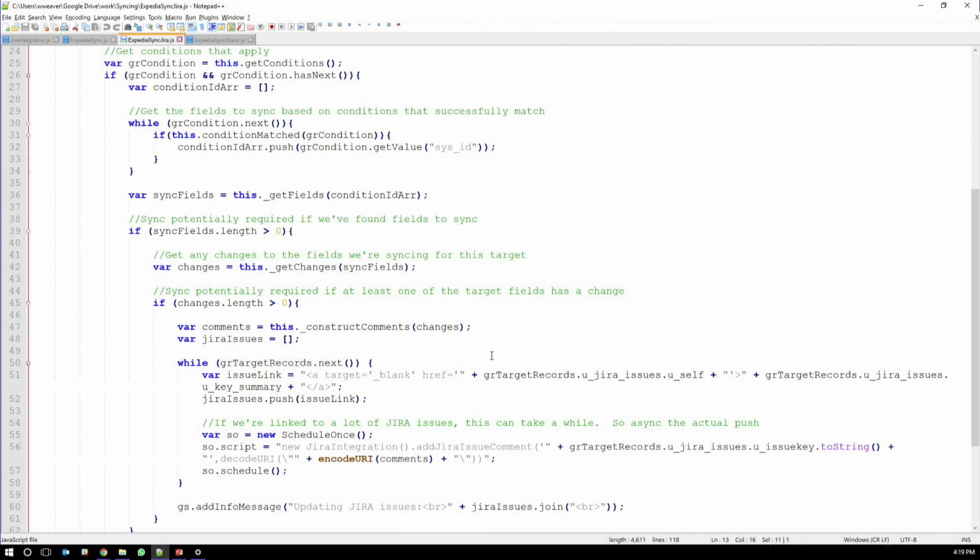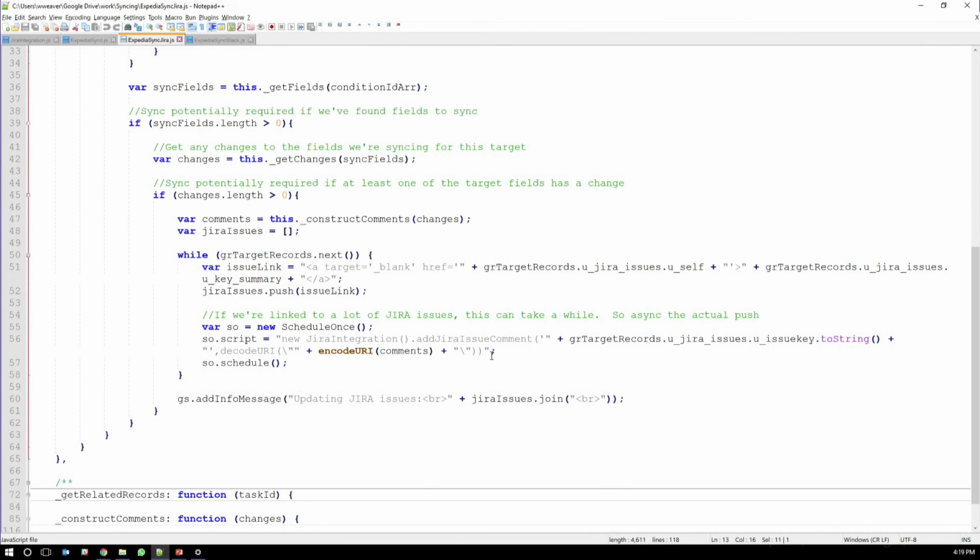And so one example of how JIRA is a little bit different than what we'll see later for Slack is, again, going back to that mid-server issue, that can take a long time for it to complete. So we don't want users to sit there waiting for the API call and for us to receive that information back. So what I've done here is I've actually asynchronized the API call so that users don't have to sit through that. And I've done this through a schedule once, so you can just specify, hey, this is a script I want to run. And you can fire it asynchronously rather than in the user session.